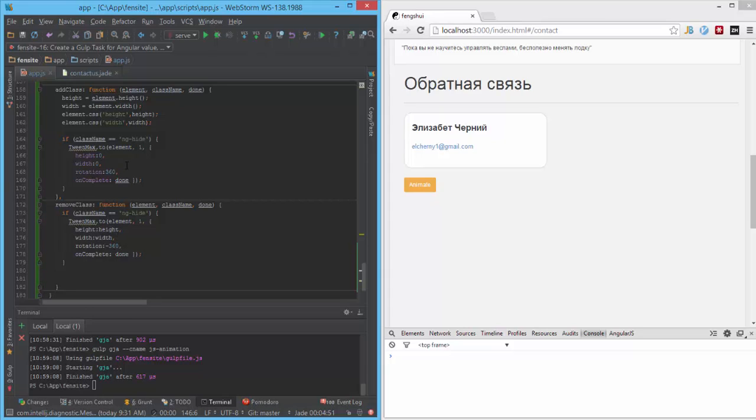It means it rotates two orbits during this 1 second. And the easiest way is just using TweenMax animation.